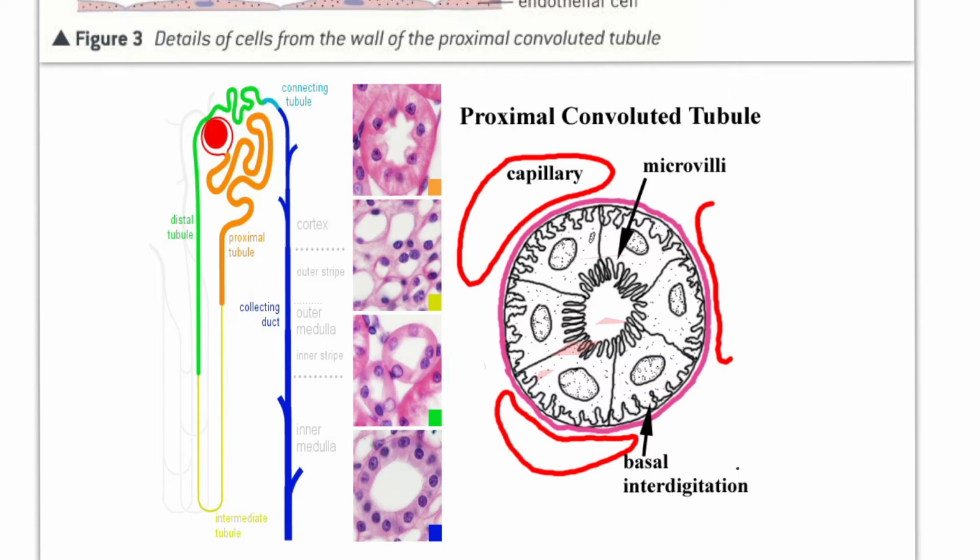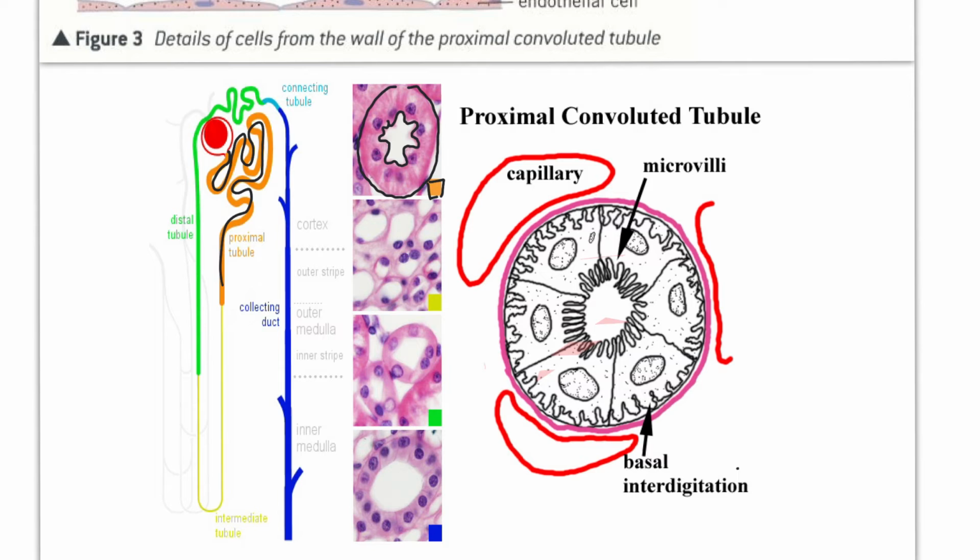Okay, I just want to show you this diagram a minute because it shows you a little bit about how the different parts of the nephron look different under the light microscope. So can you see here how the PCT is in orange, and this little orange square is just showing you that this is a light microscope image of the PCT cell. If you were asked to identify this as PCT in an exam question, the way that you'd know is you can see it's got these infoldings.